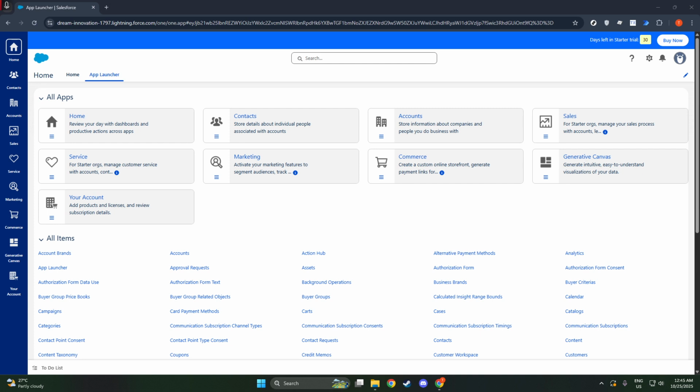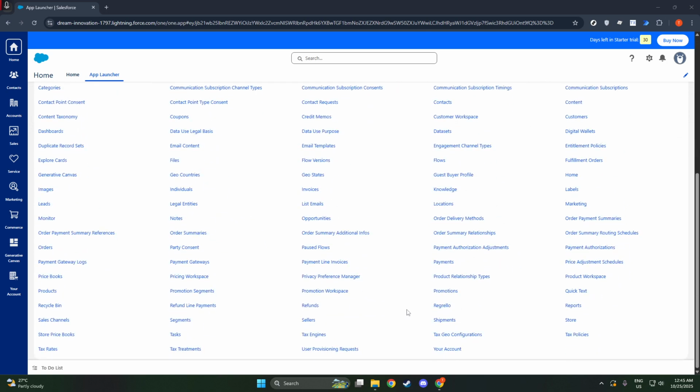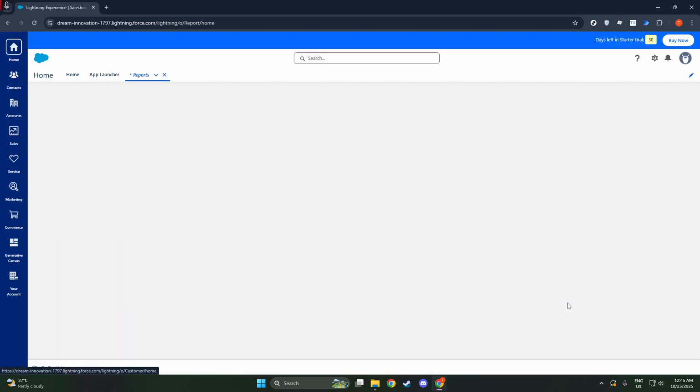Now, if for some reason you don't see the Reports tab right away, don't worry. Simply click on the App Launcher. This icon looks like a grid of 9 dots, which effectively are 3 rows of 3 dots. Inside the App Launcher, you'll find a search bar that can help you locate reports. Just type Reports into the search bar, and you'll be guided straight to where you need to go.